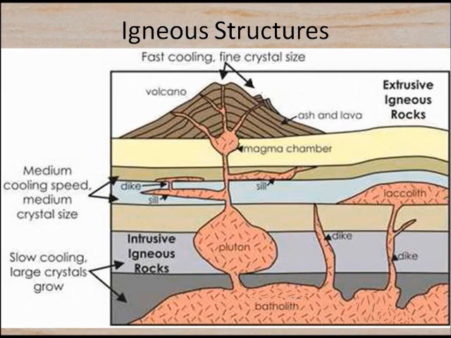Now think about it. Magma is rising up through the crust of the earth. Some of it's going to make it to the surface and erupt in a volcano. Some of it's not. And some of that magma is going to cool off and solidify into igneous rocks. It's going to kind of get stuck on its way up through the crust. And it forms these different structures. Plutons, dikes, and sills. We're not going to worry about laccoliths and batholiths too much. Let's look at some pictures.